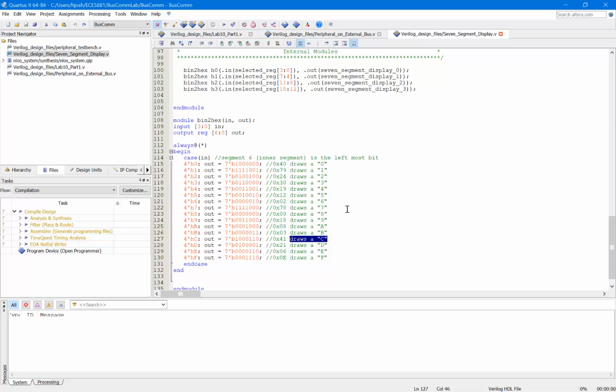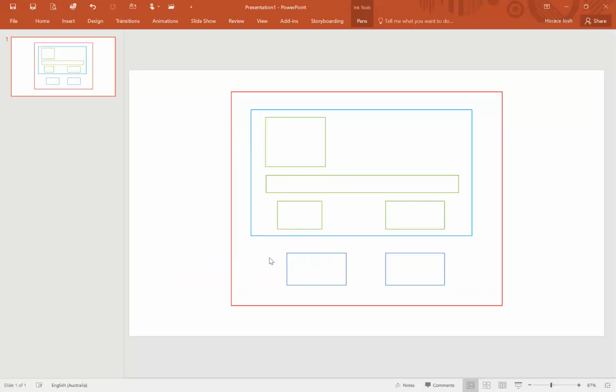So the 7-segment displays on the D2 board are active low. That means a particular bit, if it is 0, will turn on that particular segment. So I have defined this as 6 to 0, which means that this bit here is going to be the element 6 on the hexadecimal display, and this will be element 0. And just to explain what the segment numbers correspond to, maybe we'll just go back to PowerPoint, and I'll just draw on here.